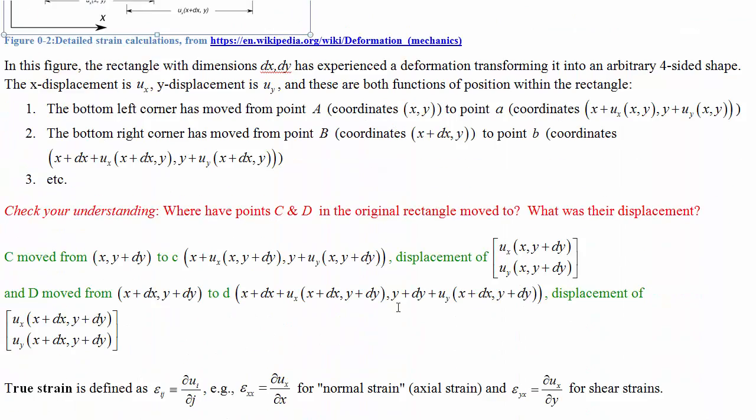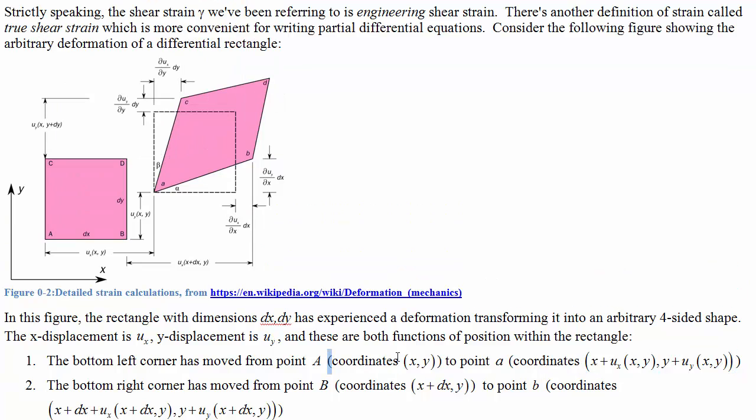Now, the point A moves from its original coordinates, let's call that x, y, to this new set of coordinates: x and y, plus ux and uy at the original x, y. So this is ux at x, y and uy at x, y, the motion of the cube, how far each part of it has moved. Okay, so uy at x, y is actually shown here from the bottom. This would be uy at x and y plus dy, how much the top face of it has moved at the left end.